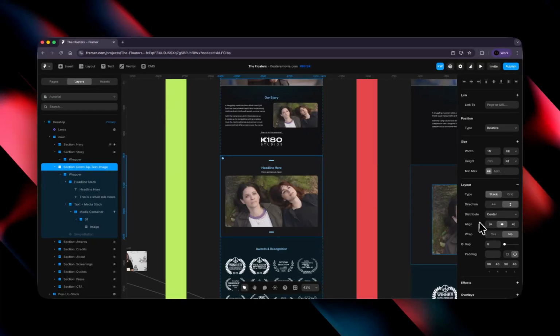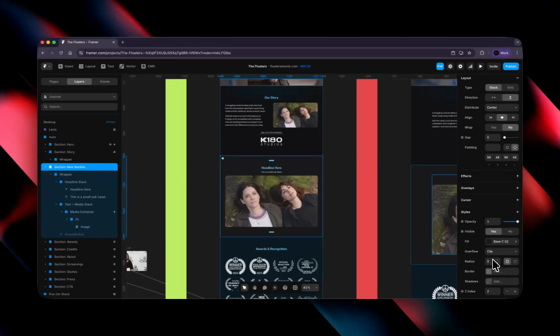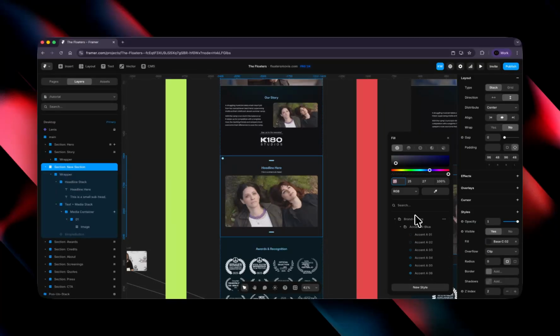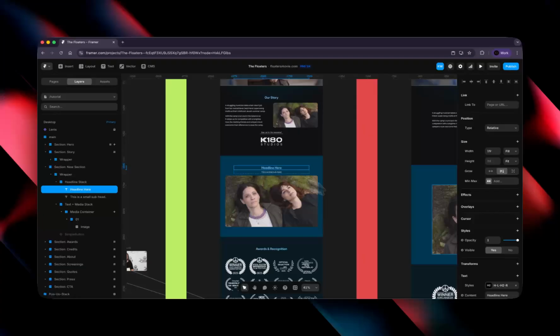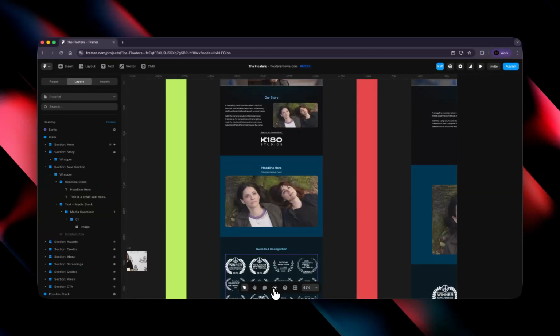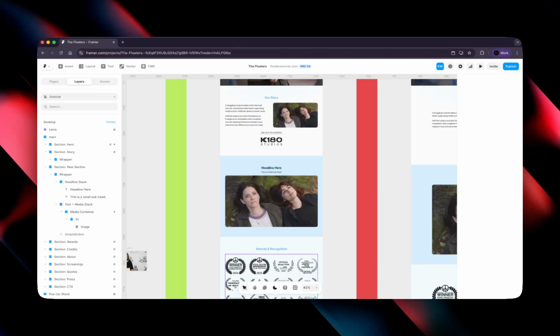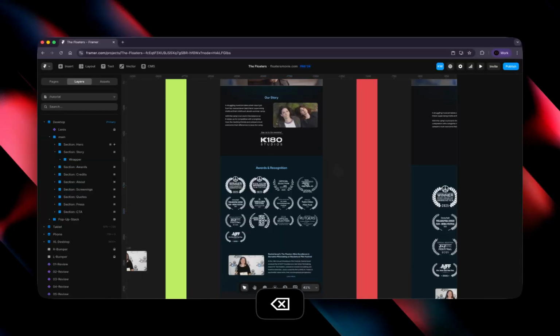You want to change the background, select the section. You can rename the section by double clicking it. New section. You come here and you change the fill to whatever you want. Same with this color. You change it to this. It's dynamic. You can see it update live on light mode and dark mode. If you want to delete it, just click on the section and delete the whole section.